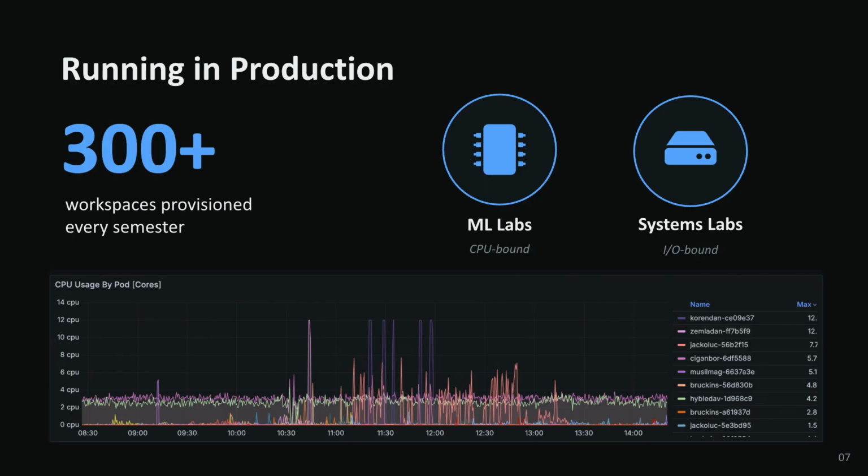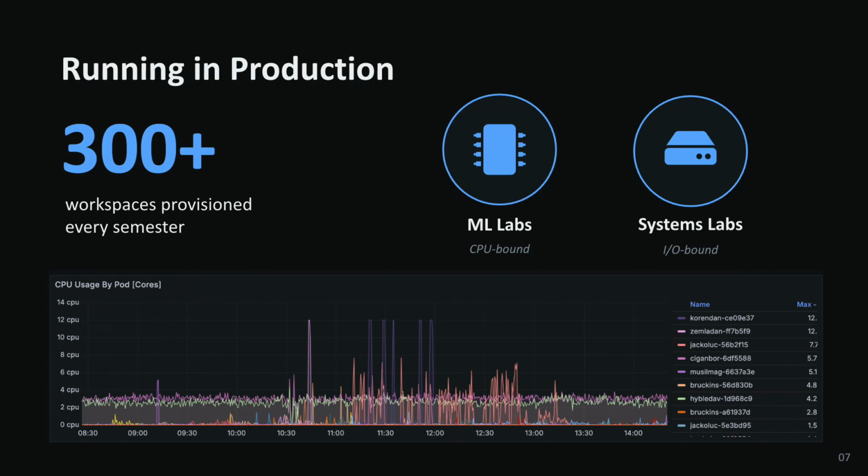We have monitoring in place. This is just a snapshot of monitoring where we have a course, like a lab, running during that time. There could have been maybe 20 or 30 students connected to the system at the same time, and they all shared the same infrastructure and all the resources that the Kubernetes cluster provided to them.